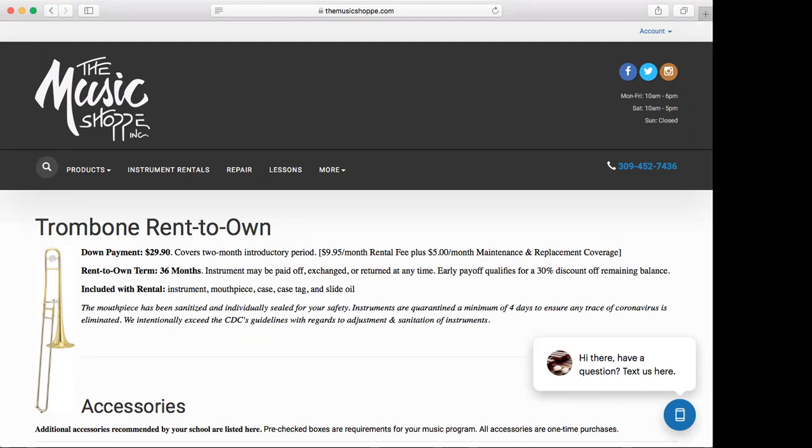And Joe, just for clarification, parents can go into any of the shops and also complete a rental contract. Yep. Right now, I think if you go into the shop in Springfield, you're probably going to just leave with the instrument. I don't think they're sending contracts north to hold. So at that point, your payments would be off from delivery because you're getting the instrument right then. But that is certainly something that you can do.